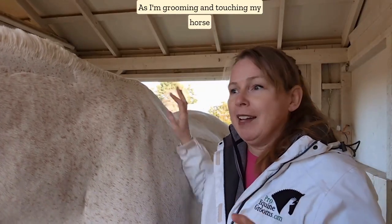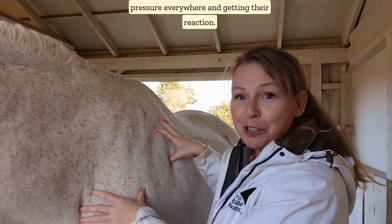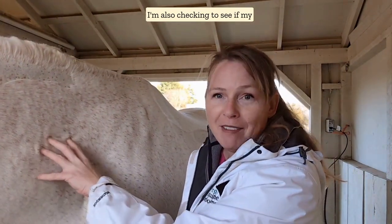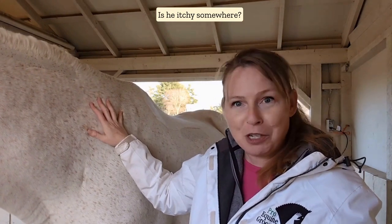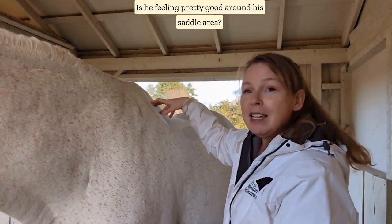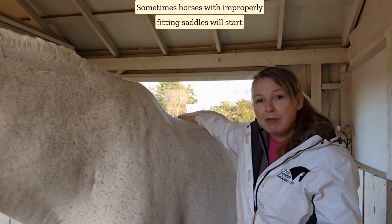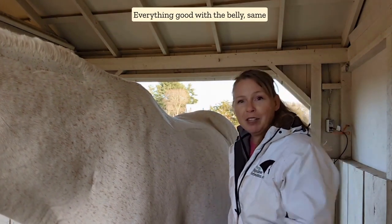As I'm grooming and touching my horse, I want to make sure I'm putting pressure everywhere and getting their reaction. I'm also checking to see if my horse has any pockets of soreness. Is he itchy somewhere? Maybe he's been bitten by a bug, maybe there's a tick. Is he feeling pretty good around his saddle area? Sometimes horses with improperly fitting saddles will start to get a little tender under there. Everything good with the belly?